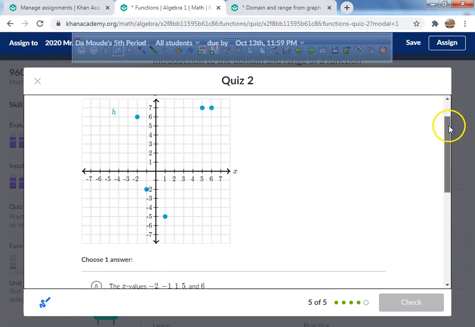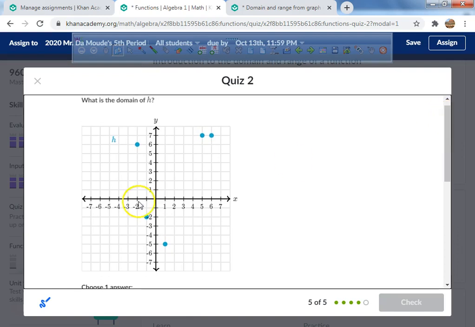Set of all your x values. So let's look at our x's. All right. All my x's don't live in Texas. One of them lives in Ohio. Here we go. -2, -1, 1, 5, 6. So what is the domain? The domain is dealing with just your x values. So you'll notice right here I'm at a -2, so I'm looking for -2.